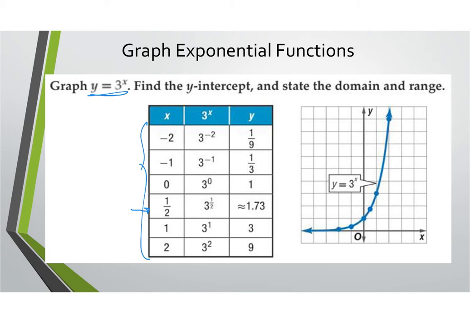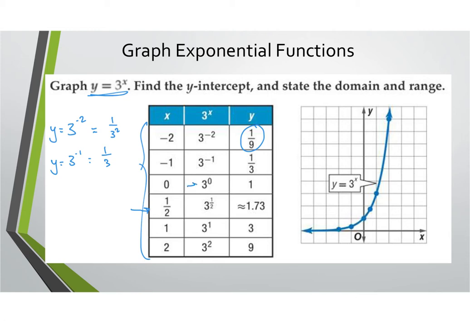All right, let's get started. So when I take these numbers, take x, I'm going to plug it into my equation. So I have y is equal to 3 to the -2 power. Okay, well, remember our exponent rules. Negative exponents send the base to the bottom. So this is actually going to be 1/3 squared, which, as you can see over here, ends up being 1/9. Let's do another one. We've got y is equal to 3 to the -1, and that'll just be 1/3, as you can see.